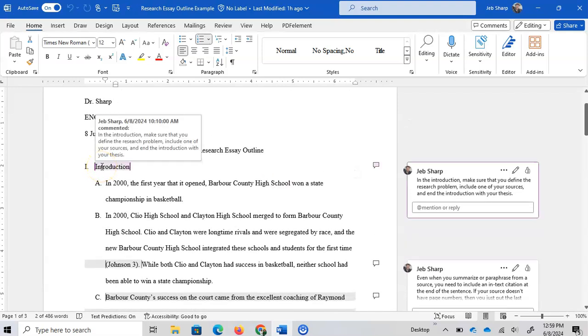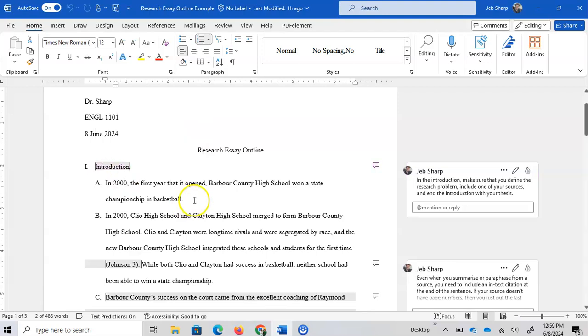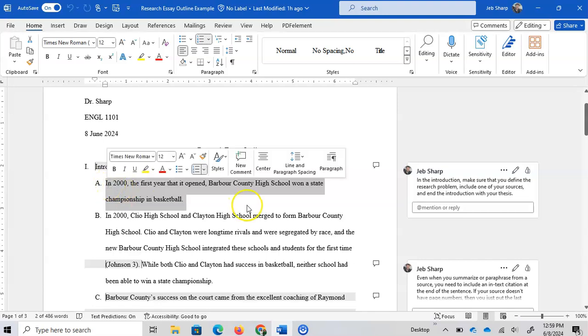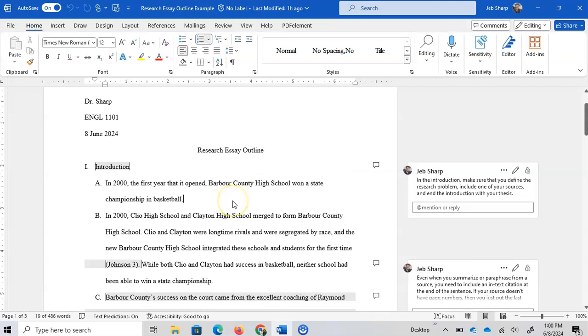So first, in the introduction, the first thing I want to say is introductions go from general to more specific, but some students, they make the mistake coming from their high school classes where they will actually start their essay with a question. We don't want to do that. We want to start with some kind of engaging narrative hook, something to immediately grab the attention. You might want to highlight one big problem in your research area, something that's interesting. I chose to say, the first year that this school opened, they won a state basketball championship. I think that would grab the reader's attention.